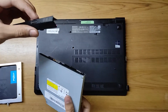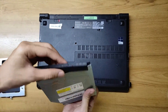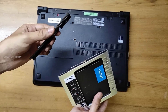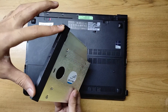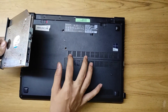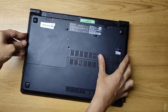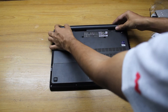Also transfer the plastic outer cover from the old disc drive to the caddy — this isn't required for performance but makes the laptop look clean after insertion. Align the caddy's connector port with the port inside the laptop bay and slot it in. Then insert and tighten the screw. Slot the battery back in — that's it, installation complete!